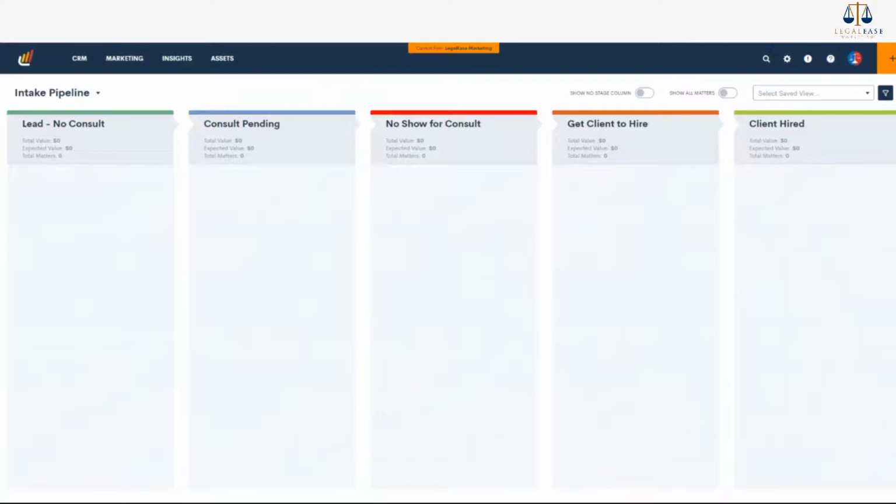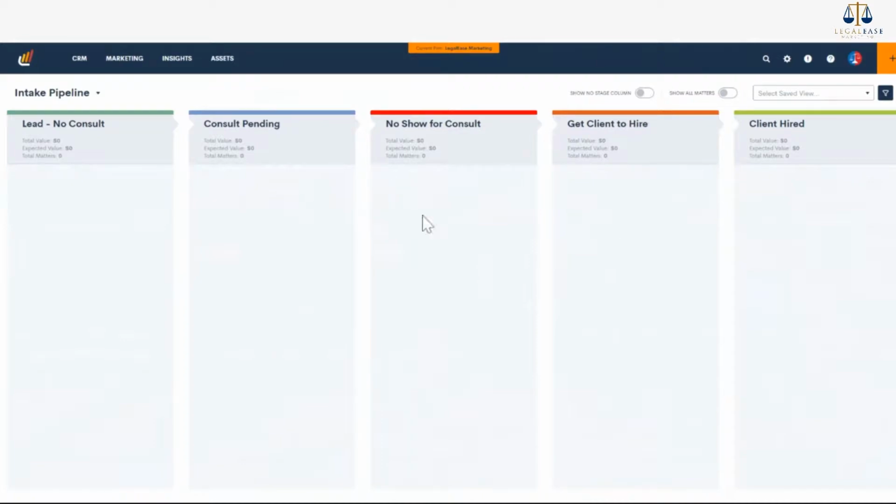And then again, just jumping off from a prior video that we shot, I suggest having this as granular as possible so that when cases go to lost, they will drop off of here unless you click the show all matters up here, then it'll show you everything. But that way, that will let you see what stages you're getting the most bottlenecking on. So for example, if you're getting a lot of leads that never set a consult, you may have some problems going on here. If you're getting a lot of people that set the consult and no show, you may have some issues there. And then obviously if you're getting a lot of people over to get client to hired who aren't deciding to go ahead and hire, you may have an issue pricing wise, contract wise, or with a drip campaign over here to convince them on that last little bit to go ahead and hire.